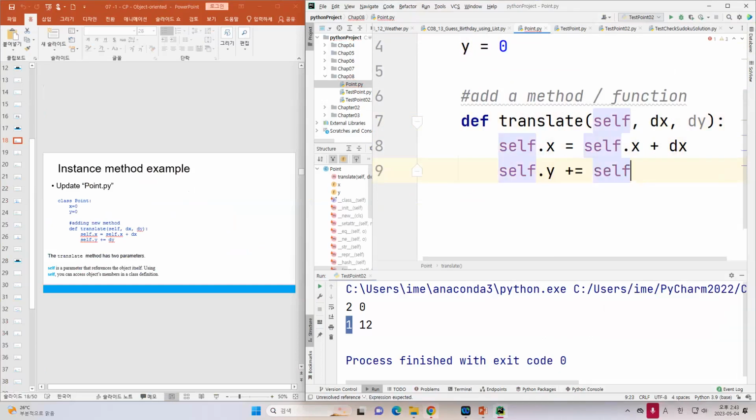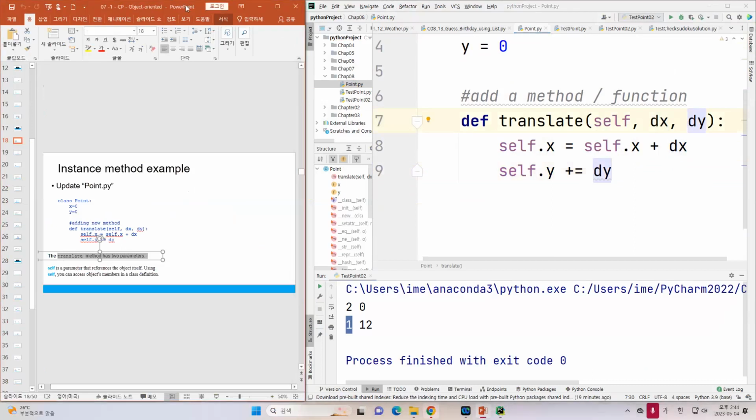Self, oh sorry, dy. So this is the same as this one. Self.x equals to self.x plus dx. Or you have self.y plus equal dy. So the translate method has two parameters, dx and dy.